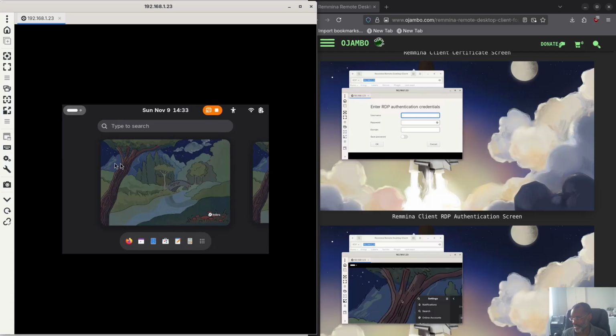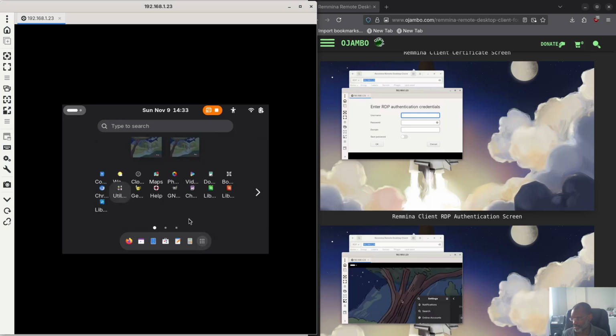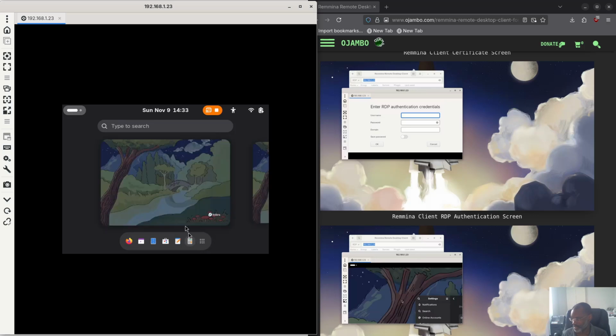Okay, so you can see this is the GNOME desktop here, and I'm gonna open up the settings just to show you guys. Oops, that's really small. I might have to change the resolution in order for you guys to see. Can I drag? Oh wow. Okay, so let's go to settings.